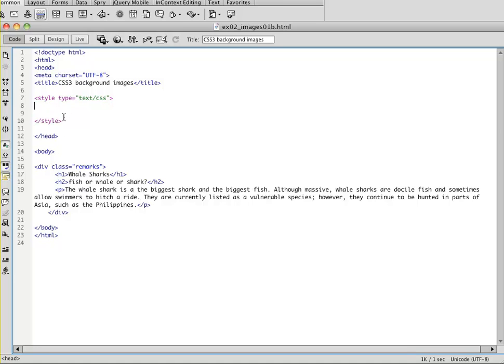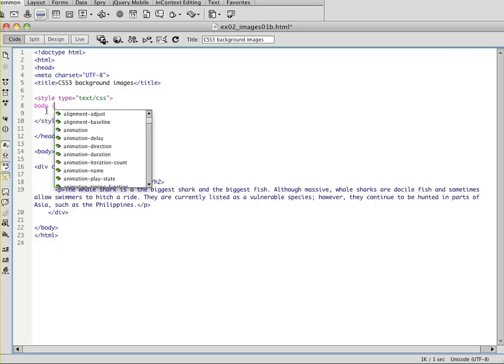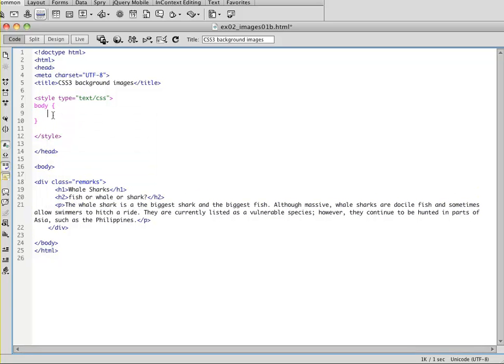So I have some embedded CSS tags right here, and I'm just going to begin by making a style for the body tag. And on the body, we're going to apply a background image. I'm going to use the shorthand method, so I'm just going to write background. Then I'm going to specify URL and open the parentheses. I'll put the path to where my image is, and my image is actually in a folder called Images without an A. And I'm going to point to my whale shark image. And we'll tell the image not to repeat.